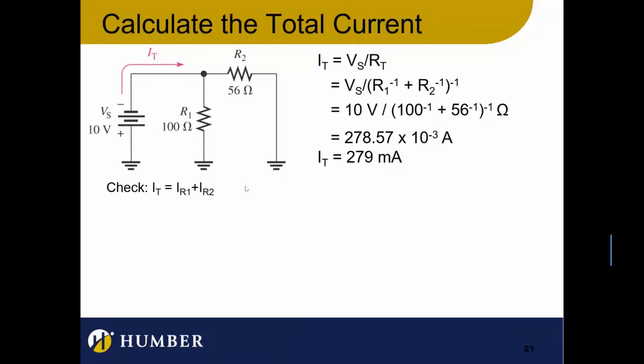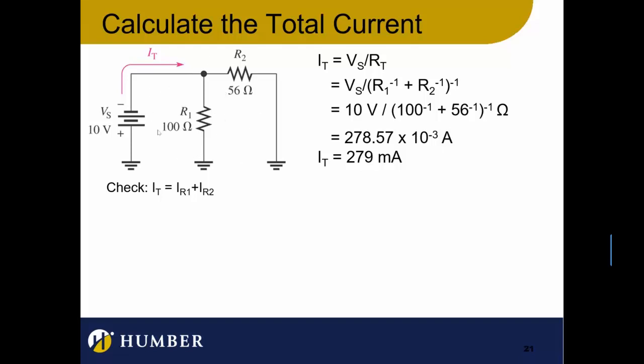Now, I'm going to check, because I'm going to calculate the current through here, and then the current through here. I'm going to add those 2 currents up, because I know Kirchhoff's current law says the total current is this plus this. So what I'm saying here is there are 2 different ways in this particular case to calculate the total current. One is I can use Ohm's law and apply it directly if I know the total resistance, which I've calculated, or I could use Kirchhoff's law and Ohm's law to calculate, because I know this plus this equals this. And how do I apply Ohm's law to calculate the current through here?